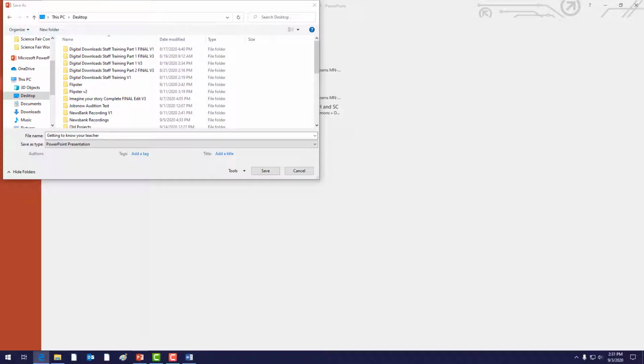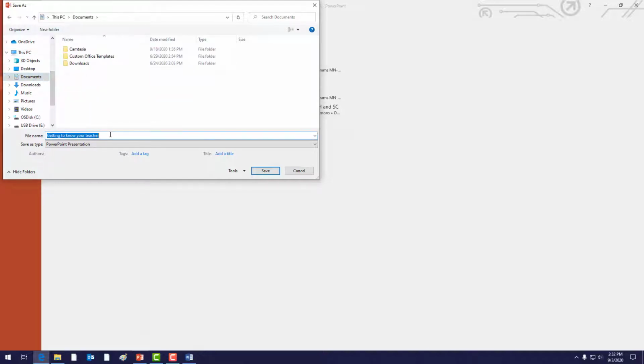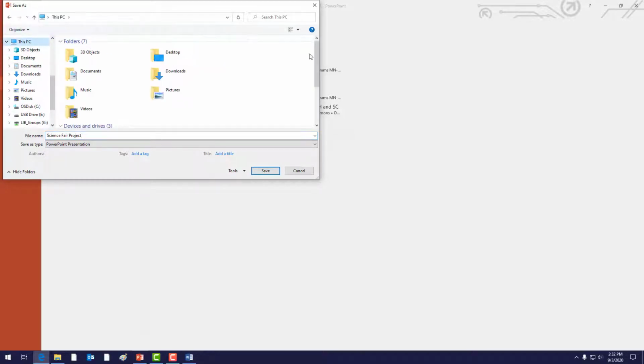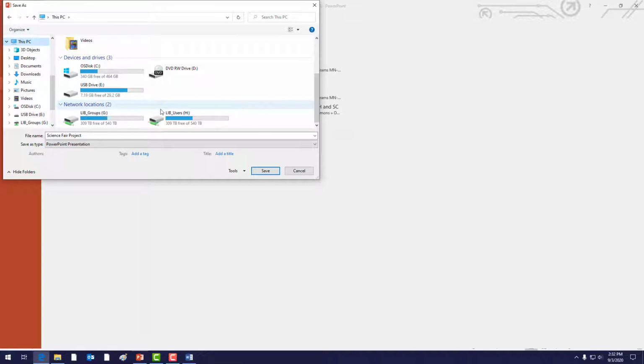Once you've selected your theme or design, you would want to go ahead and save it. I typically recommend going to Browse and selecting your different sources. So you'll see here I have different drives, but oftentimes on your home computer you would just save it in the Documents folder. And I'm just going to go ahead and rename the file, Science Fair Project, and save it in my Documents folder. But under this PC area, if you have a flash drive, you could save it in there. So you would just go File, Save As, Browse, and then you'll see here there's a menu. And if you had a flash drive, when you go to this PC, it would show up here, and then you would select that device and hit Save.